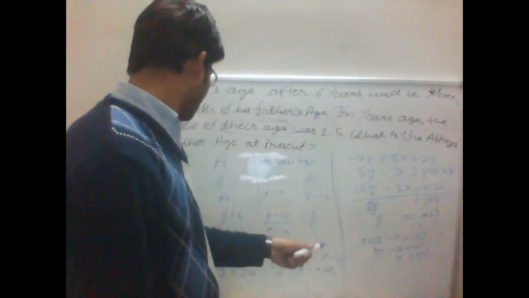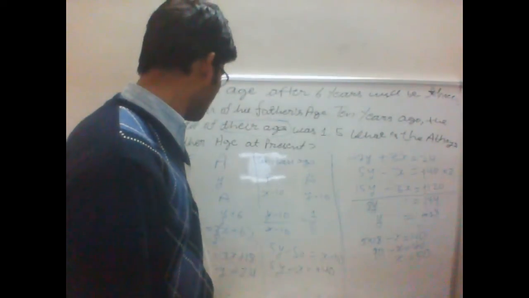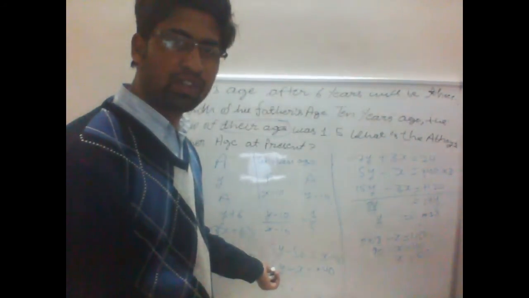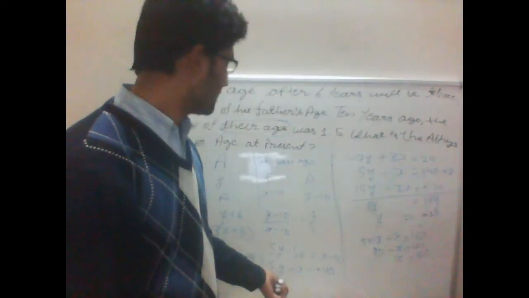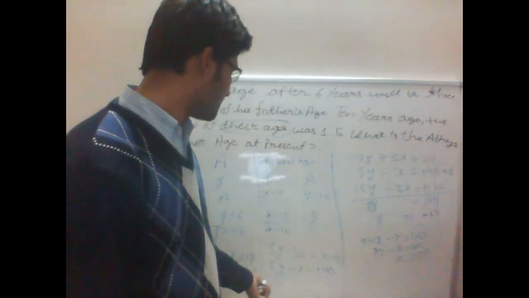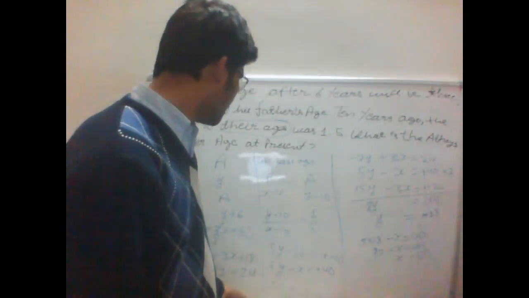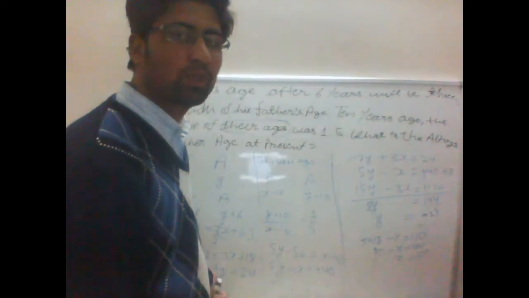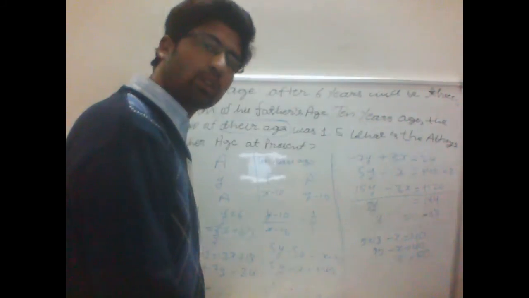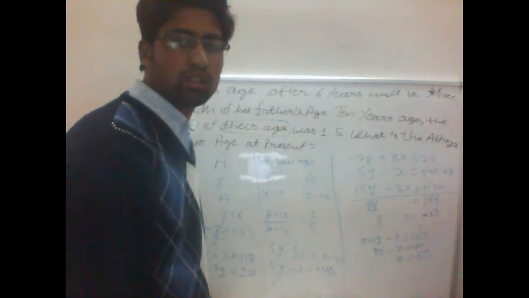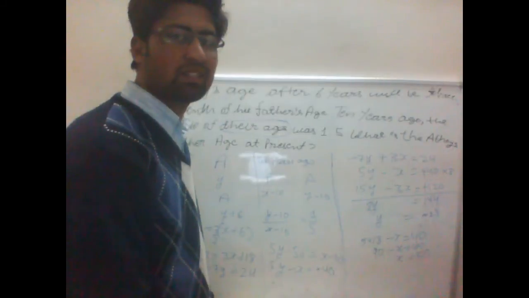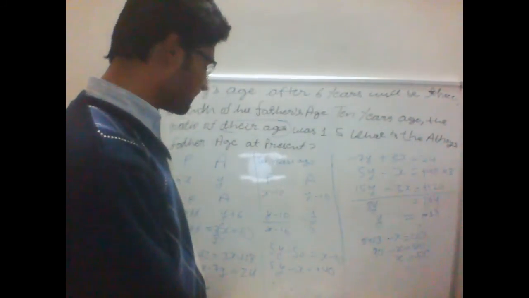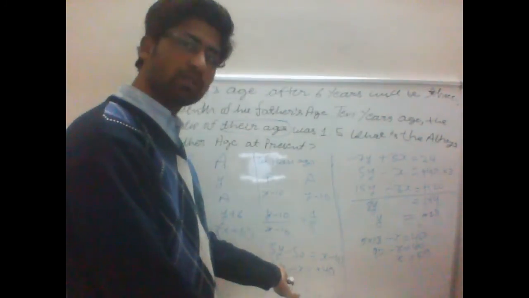Now you can put the value in either this equation or this equation. But calculation with 5 always seems to be easy. That's why we are putting the value of y in this particular equation, not in this equation. Though we can do it, it will increase our time by 1 to 2 seconds. Or if you are comfortable with the other one, you can also go for it. It is based on your comfort with the numbers in the particular situation when you get stuck.